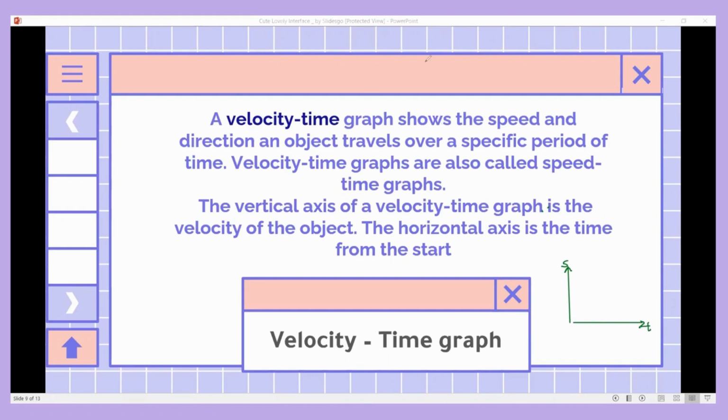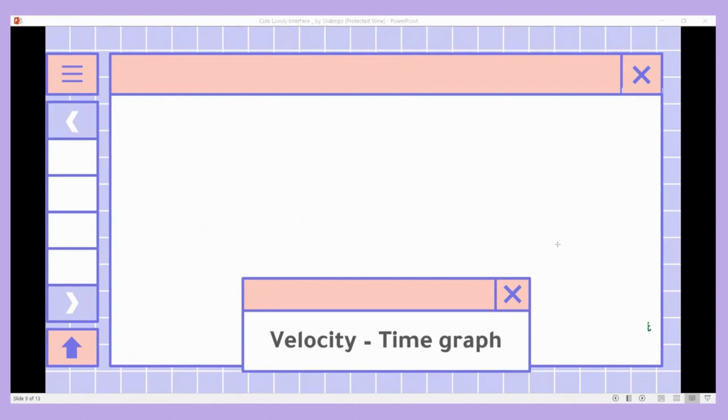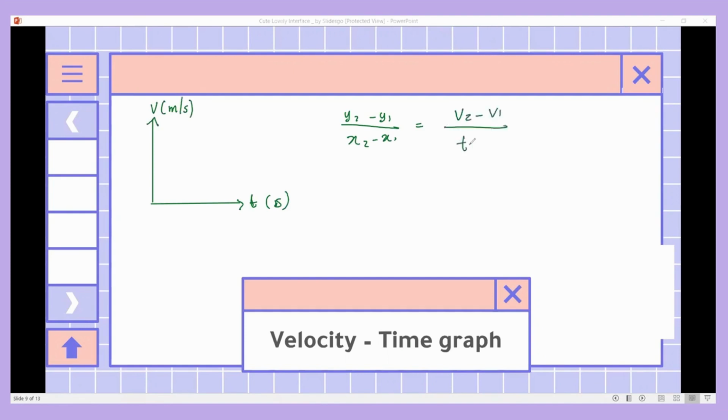And when it comes to the velocity time graph, we have to remember two things. Like in the dt graph, the gradient in the dt graph was giving us the velocity. Let's have a look at the gradient of the vt graph. So in the vt graph, the gradient is y2 minus y1 over x2 minus x1. Our x-axis is time, but our y-axis is not distance, but velocity. So gradient is, in short, velocity being divided by time.